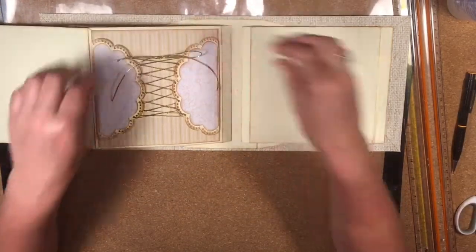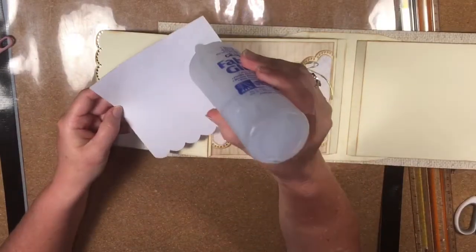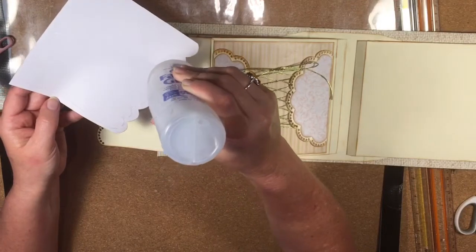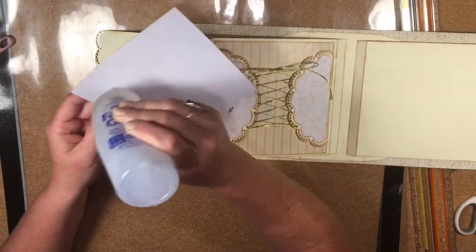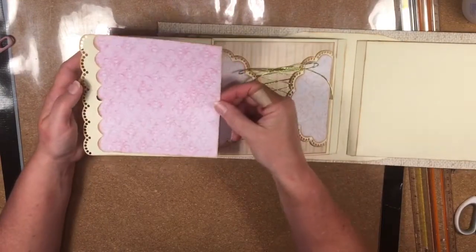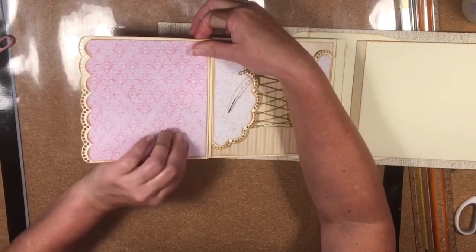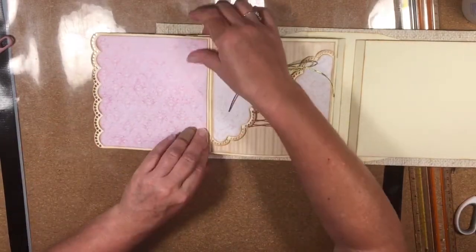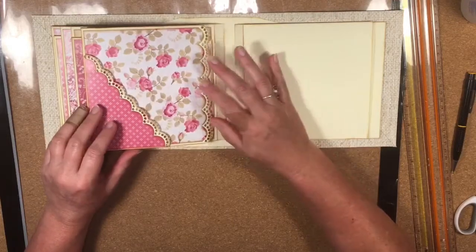Right, so then the only other thing to do is to put that final mat on top of this flip here. So let's do that, and then let's hope that the magnet's strong enough to hold it. If I didn't use magnets, I could use little Velcro dots, or I could do a little swing tab closure, something like that. Okay, so here's my mat ready to go on here. I'm just going to line that up with my sticky fingers to where I think it's right, and press it down. And that's that one. Okay, moment of truth. Yeah, it holds. I mean, it's not the strongest hold, but it definitely holds.